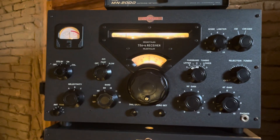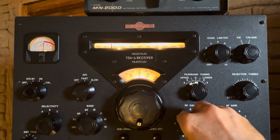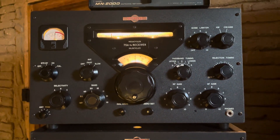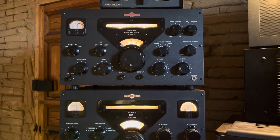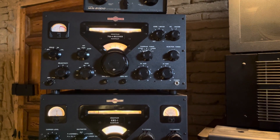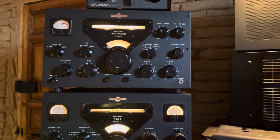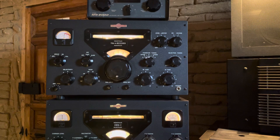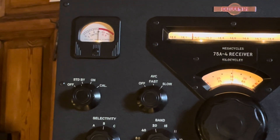Roger, Roger for that. I think in 2020 when we last worked, so a few years back now. Good to hear you on there. Your 5x9 plus, about 5x9 over S9. You're coming through very good. Won't hold you too long — there's a few Victor Kilos calling you and many others calling you. It's great to hear you. I just tuned to you and thought I'd say a quick hello from Wellington, New Zealand. Been a beautiful sunny spring day here today. I'm just on two elements on this band, about 500 watts. Transceiver here is Icom 7610. Your old Collins sounds great.